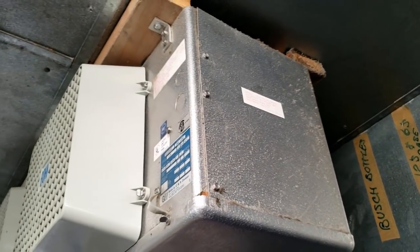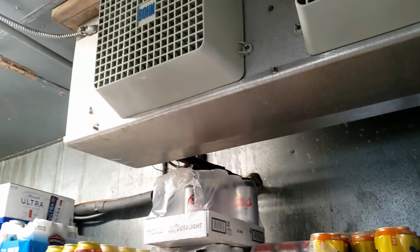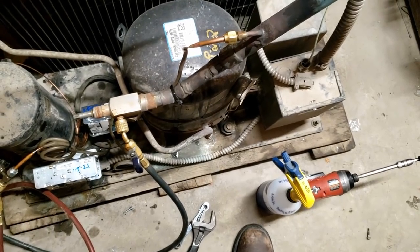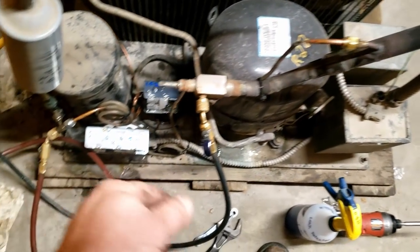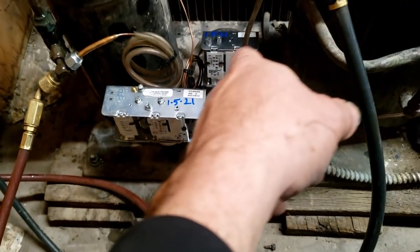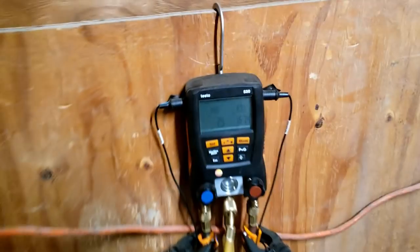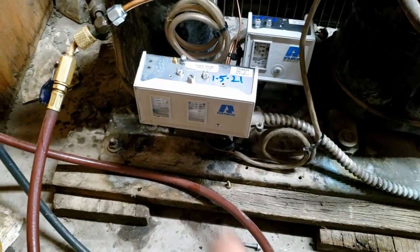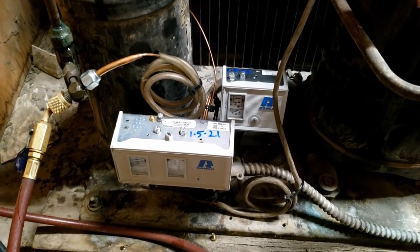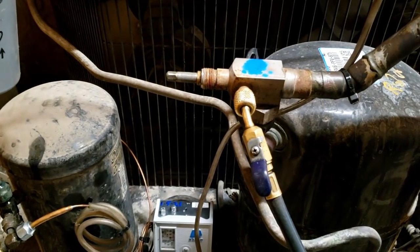Scanned up in here - nothing in there either, so everything seems fine. We're going to go out and replace those controls and get this thing back up and going. This was a fun one because they put the service port right where there's no Schrader core - you can't valve it off. We got it all in place - new switches marked, wired up, with loom and wire ties so they won't shake and break. Tuned the low pressure switch, set the differential, set the high pressure cutout, set the fan cycling, pumped down, and checked the refrigerant level.